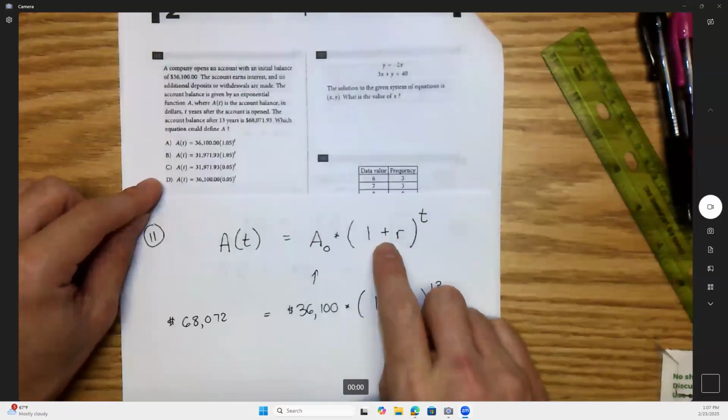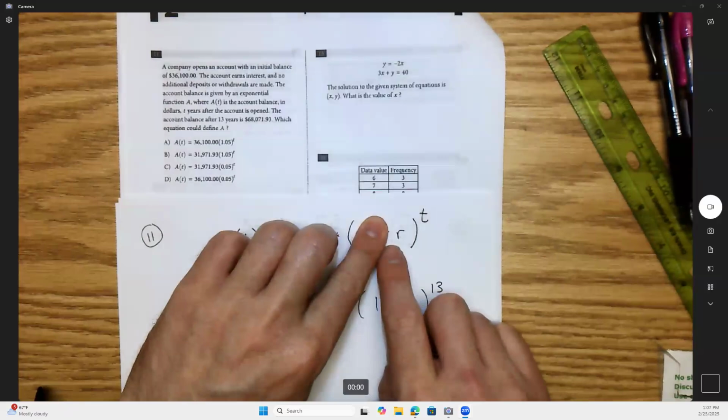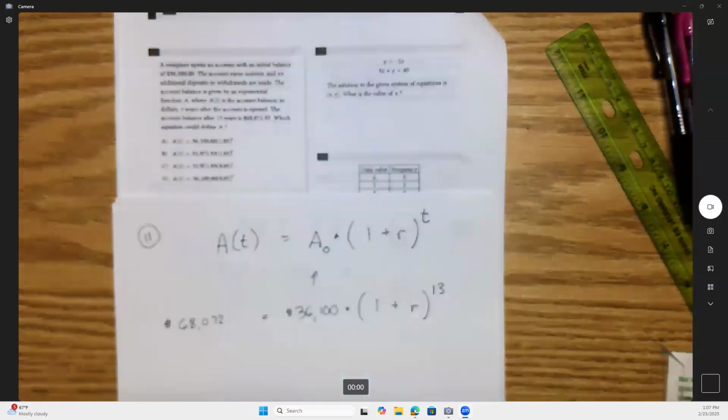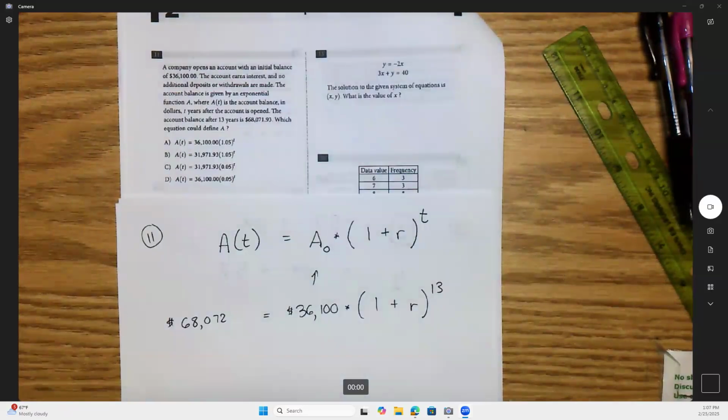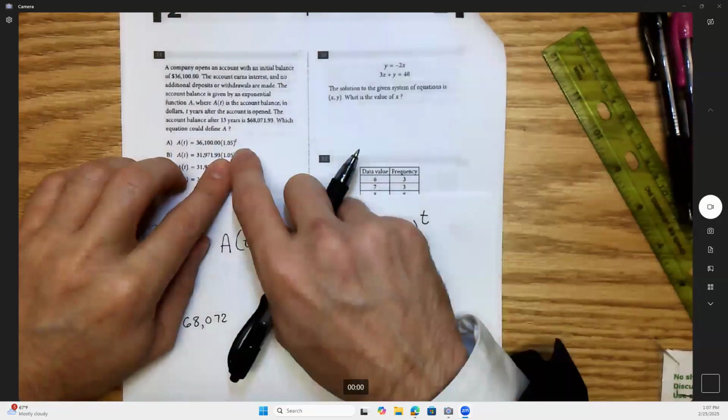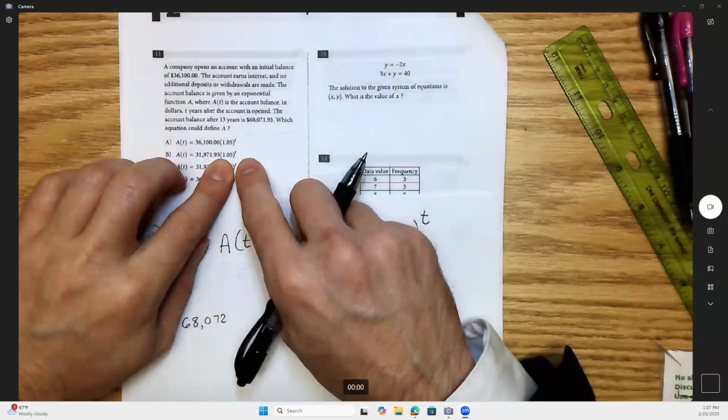But you have to add 1, because if this was only 0.05, that means that every year that passes, you're multiplying the amount of money by 5%. So you're getting less and less and less in a hurry, which is not what's going on. You're trying to grow your money. So it needs to be more than 1 inside here. So it's got to be one of the ones that says 1.05. Okay. So interest rate of 5%.